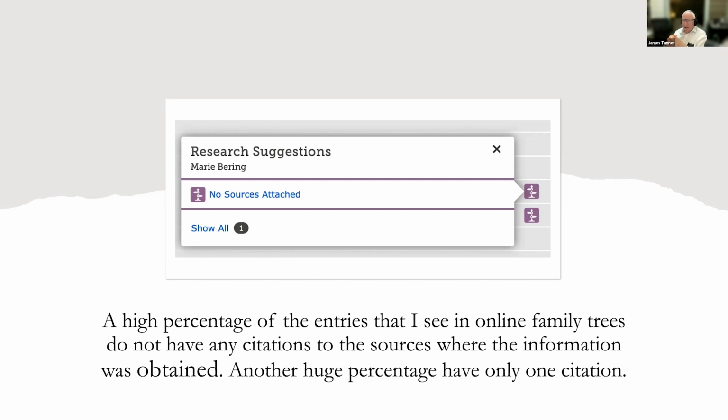It was interesting back when the Family Search Family Tree began, very new. It was very obvious to me that the information I had put in initially was being copied and copied. And why was that correct? Because it was wrong. It was inaccurate. I had made mistakes, and I could see that people were making the same mistakes. One example was my great-grandfather, Henry Martin Tanner, who was constantly recorded as being born in San Bernardino County, California. And when he was born, there was no San Bernardino County. He was actually born in Los Angeles County. But I could easily tell that my information had been copied because I made the mistake initially of recording San Bernardino County. And when I changed it to Los Angeles County, no one had made the changes.